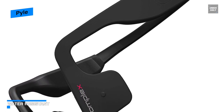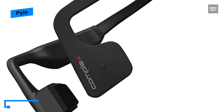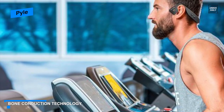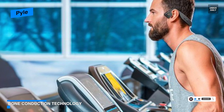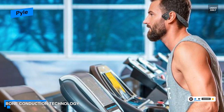Its voice microphone renders clear calls from your iPhone and Android phones when listening through the headset. Coming equipped with Bluetooth connectivity, it can stream Bluetooth stereo audio up to 35 feet from any iPhone, Android smartphone, or laptop. For controls, there are multiple buttons located on a side panel, including volume buttons to control the loudness of playback.